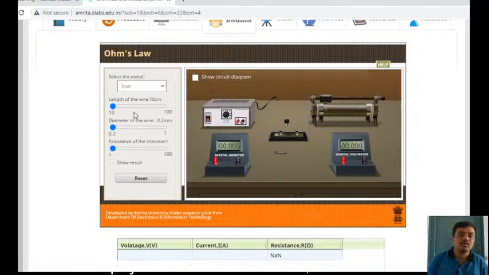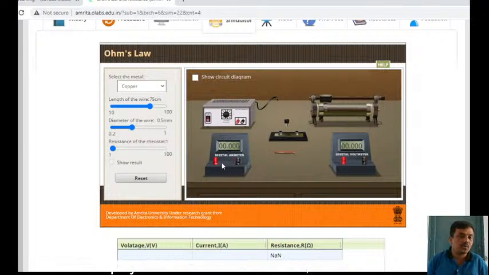Okay, right, I'm going to find out the copper resistance. For that I am selecting the copper material here. Okay, you take the length of the wire as 50 centimeter. I am taking it here. You may take anything, 60 or anything you can take. Okay, 75 centimeter length of the wire I am taking, and the diameter of the wire, you may take anything. Diameter of the wire is 0.5. I am taking millimeters. Okay, resistance of the rheostat we can change later also, right?